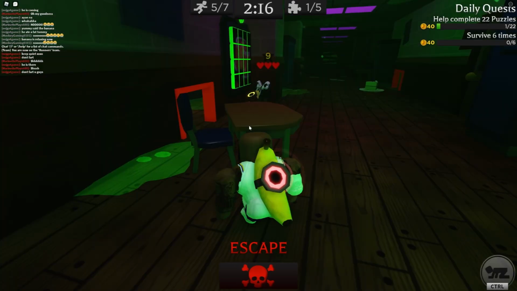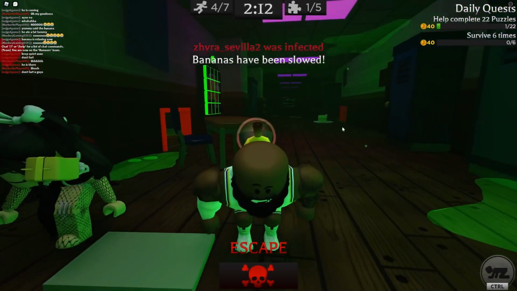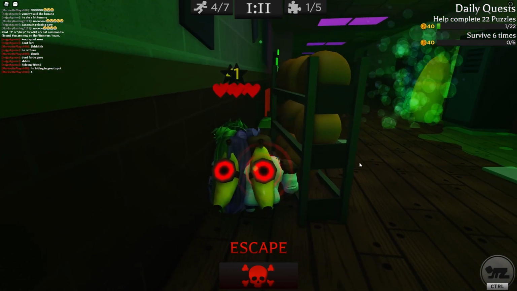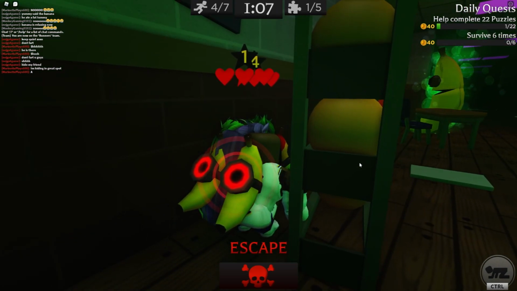Run! Run! So if you camp the escape, which is this pretty much, I think there's like two more or another exit. The banana! The banana! Voice chat? No voice chat. Uh-oh, I think he sees us. I'm not exactly sure though. Do you guys think the banana sees us? I have no idea because we might be playing with a blind guy.